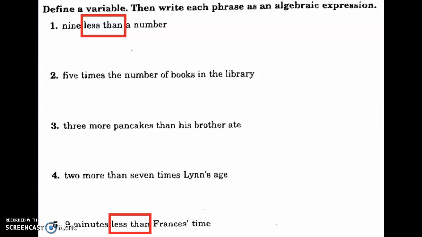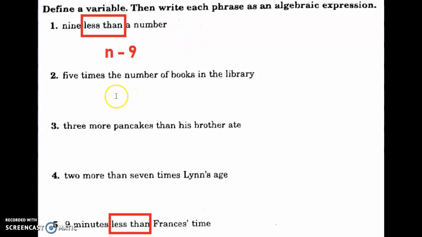So if we're talking like Yoda, 9 less than a number, we're going to say the number first. We don't know what the number is, so I'm going to use a variable like we talked about in class. And then less than means minus. And then we're going to say 9. So n minus 9. And this would work if, let's say, I make this a different number. You can always substitute, pretend I know what the number is. Let's say it's 10. So I say 9 less than 10 would be 1, right? So if I did 10 minus 9, it'd be 1. And it's kind of an easier way for you to figure out what it's asking you to do.